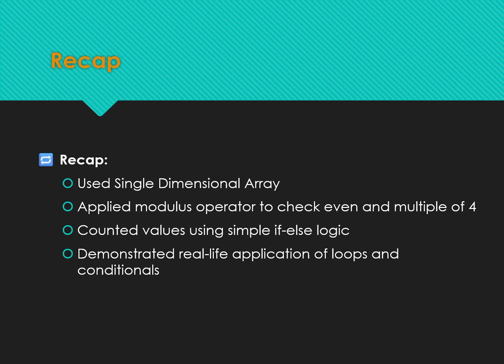To recap, this program demonstrated how to use a single-dimensional array in Java to store user input. We applied simple if-else conditions to classify each number as even, odd, or a multiple of 4. We also used a loop to efficiently process multiple values and counters to track specific results. This example reinforces key concepts like array traversal, conditional checks, and real-world use of logic in programming. With this, we complete our program explanation.